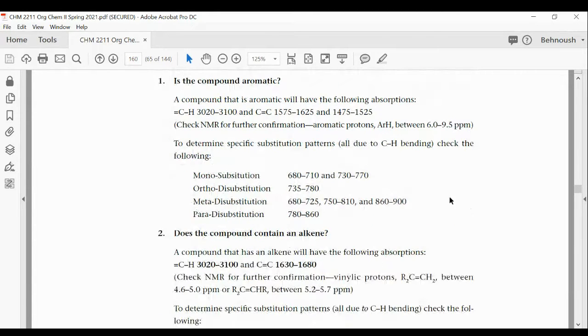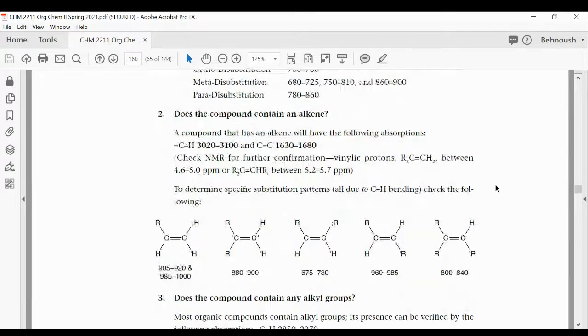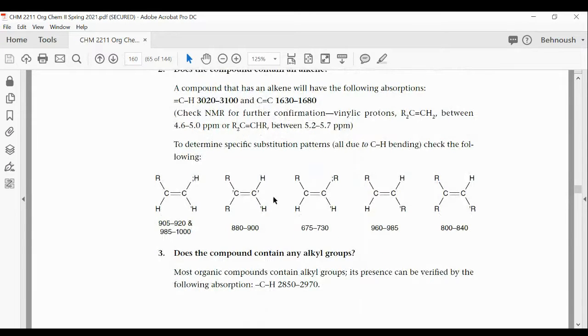To determine if the compound is aromatic or not, we can look for the signals again around 1400 to 1500. You get two signals between 1400 and 1600. And if you have a double bond, you get a signal for the CC double bond at around 1660 to 1600. And then you also get a signal for the hydrogen that is attached to the CC double bond, which is known as the vinylic hydrogen. Vinylic hydrogen would show a peak over 3000, anywhere between 3000 to 3100. So you know that you have sp2 hybridization.